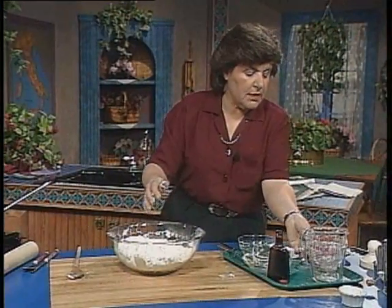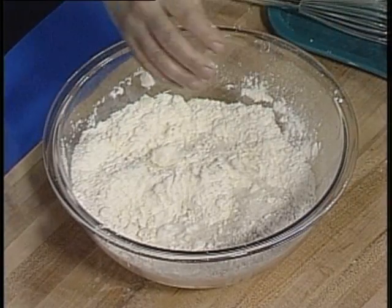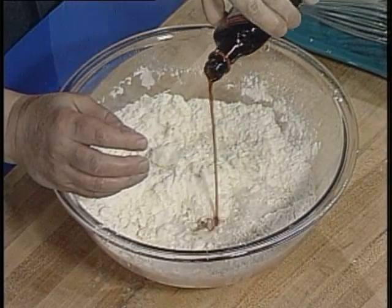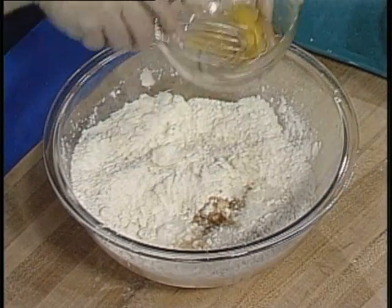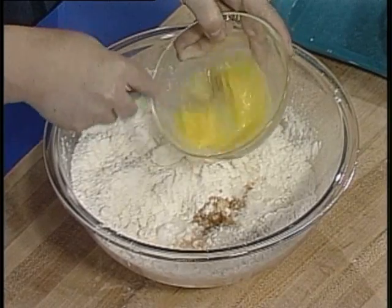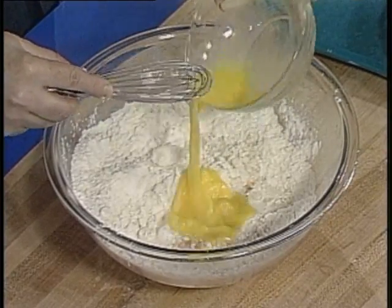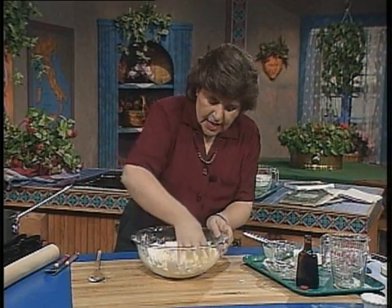So here's my milk, about 1/4 cup. A little bit of vanilla flavoring goes in. I'd say, about a tablespoon. I like vanilla, so put in as much as you want. And now an egg. And I don't know if I'm going to use this entire egg. You want to use 1 large egg, so I'll put 1/2 of it in at the moment and see what I have left here. And then mix this up.